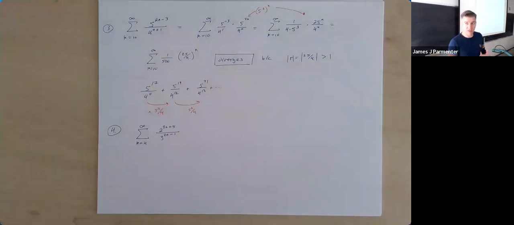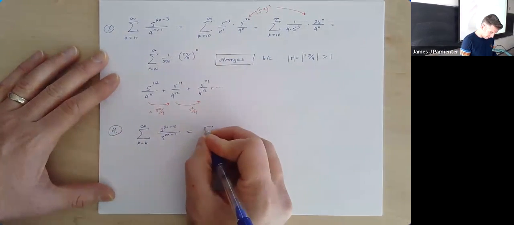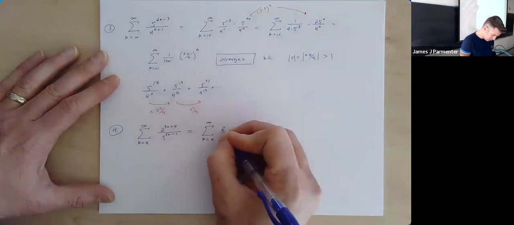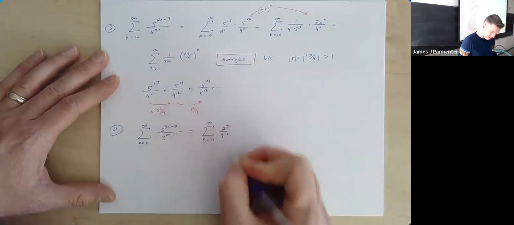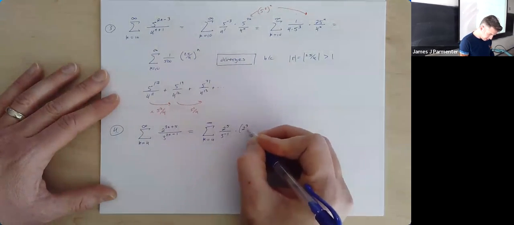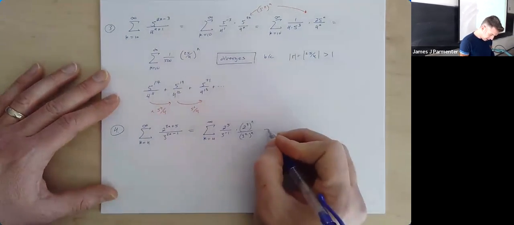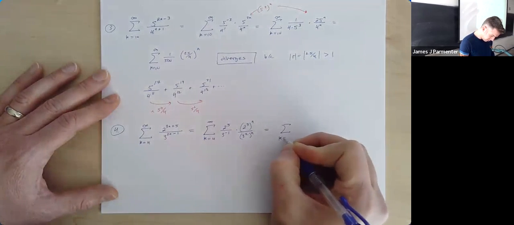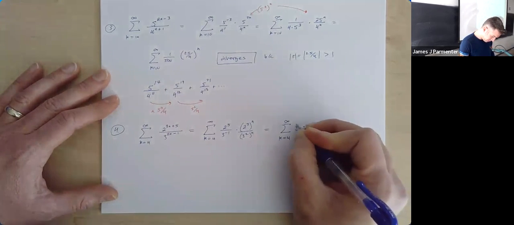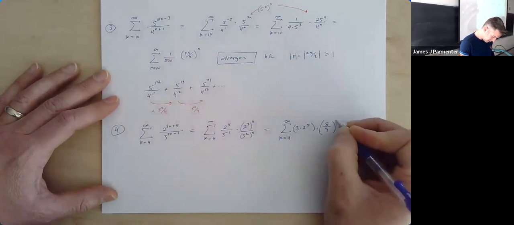I'm still going to write it out, but it's good to think about what's going to happen before we actually do it. So I'm pretty sure I'm going to get convergence here. Let's find out. So if I write this, I can write this as, again, 2 to the 5th over 3 to the negative 1, breaking off the not n part. And then my 2 to the 3n is going to be 2 to the 3 to the n. And my 3 to the 2n is going to be 3 to the 2 to the n. So I could rewrite this as the sum from k equals 4 to infinity, I would totally rewrite this as 3 times 2 to the 5th times 8 to the n over 9 to the n, which is 8/9 to the nth power.